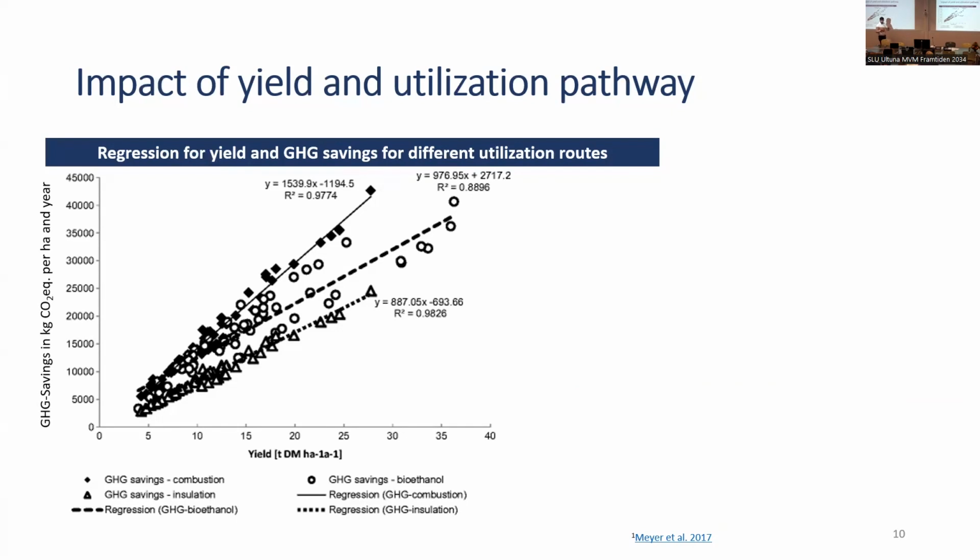And here you see it depends on what yield I have and what utilization pathway I have. So that is really the question: how much biomass is produced and what do we do with it? And I think that is an environmental decision, but it's always also an economic and social decision, what we want to do with it. So with that, I also have some questions I would be interested to discuss with you.